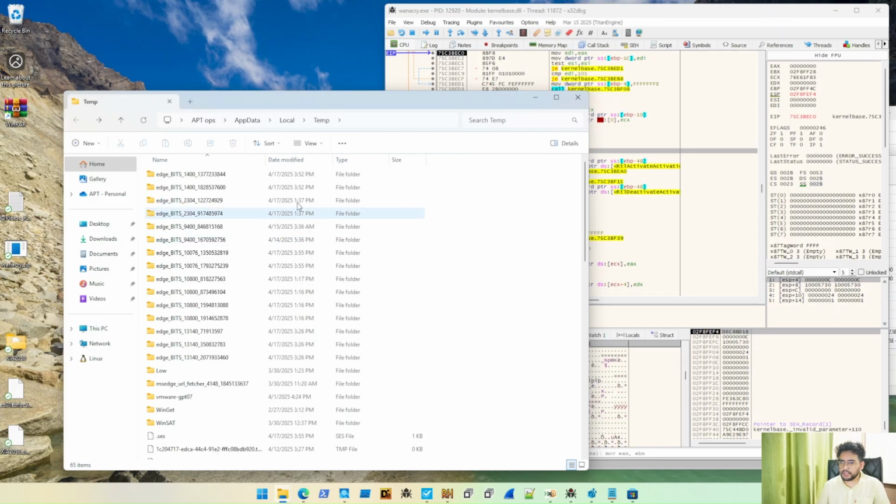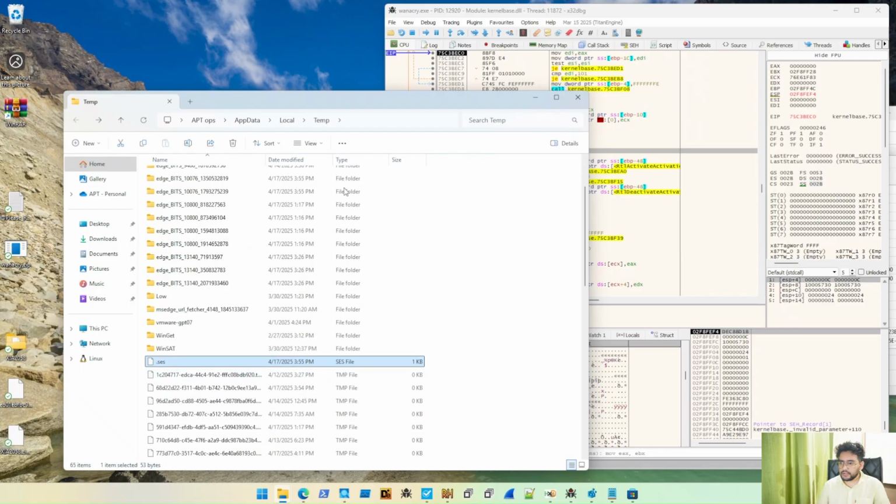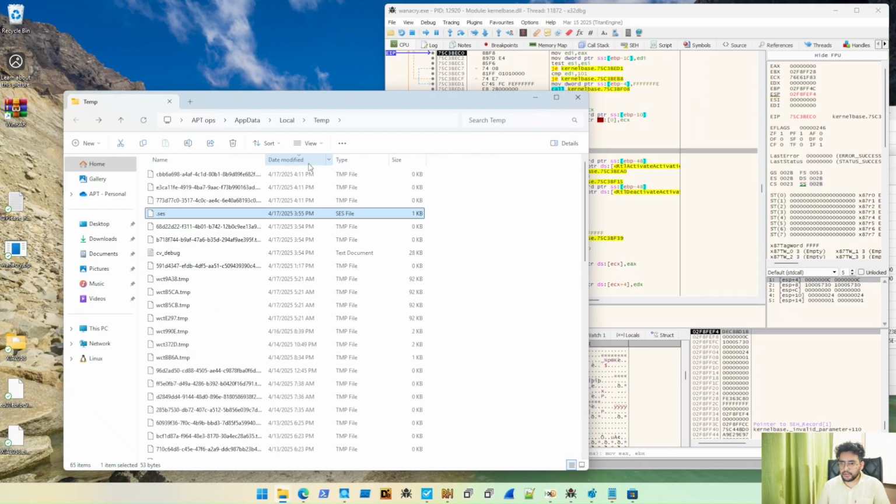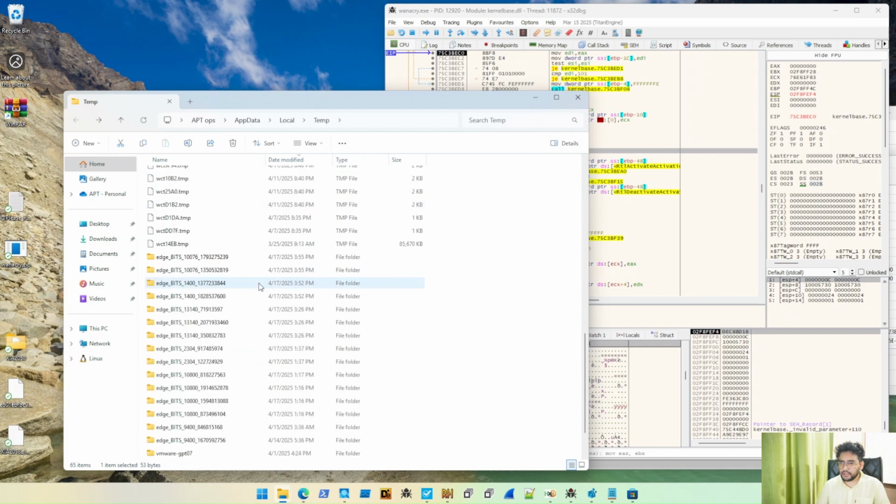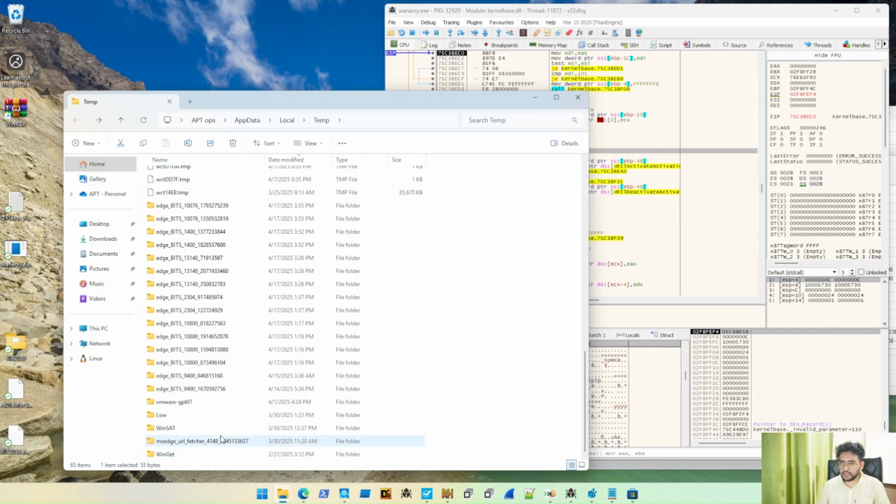Let's dig more. I'll sort it with date modified.